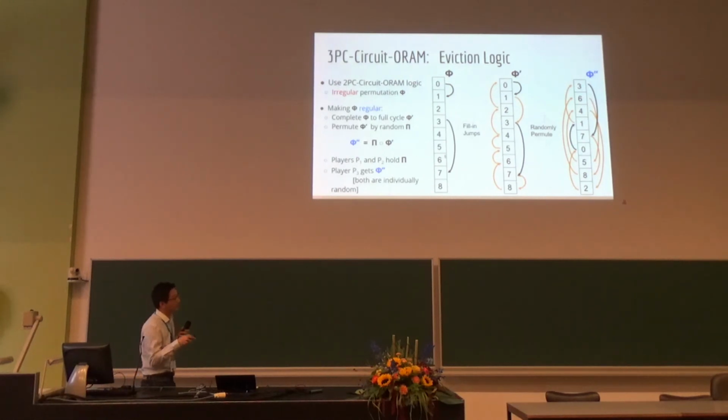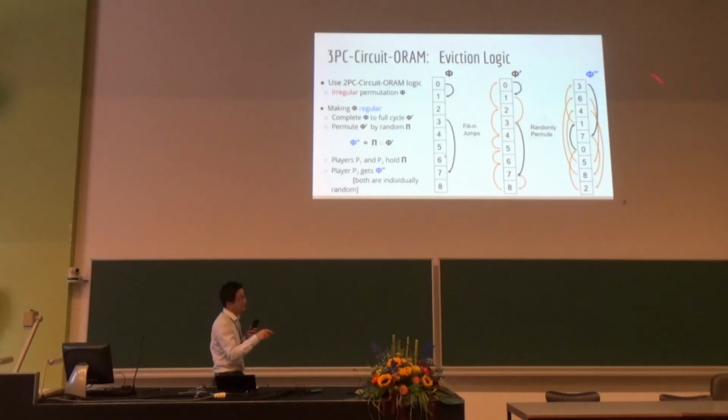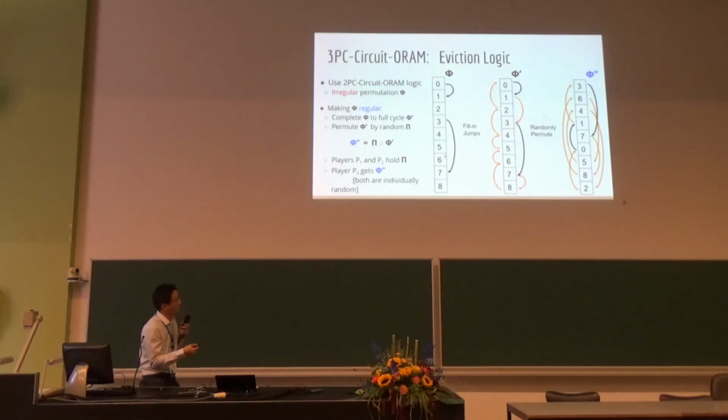And at this point, if we apply a random permutation on the levels of the tree node, then we'll get another cycle which will contain no information about the previous real eviction cycle. So from here, we will have a masked version of the eviction mapping, and we can use that for the later cheaper secret-shared oblivious transfer protocol for the eviction movement.